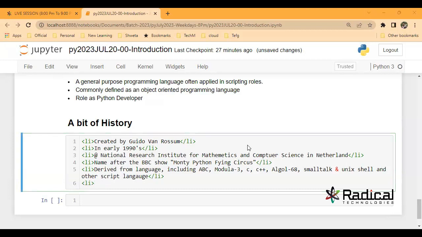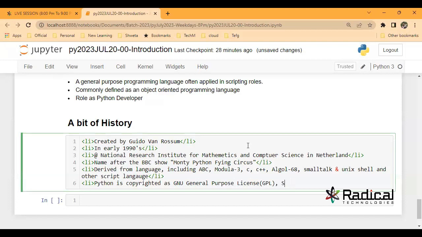So we can say Python is copyrighted as, what do you call it? We mostly call it the general public license, GPL.